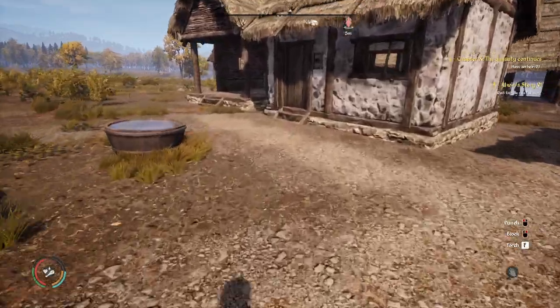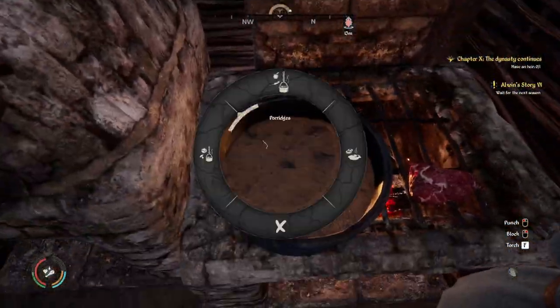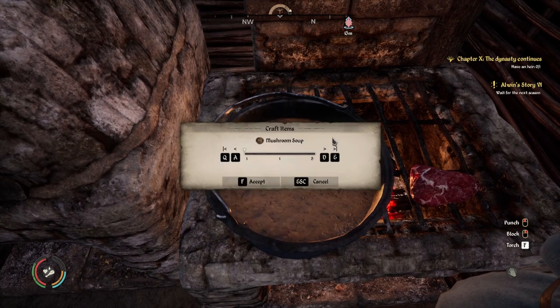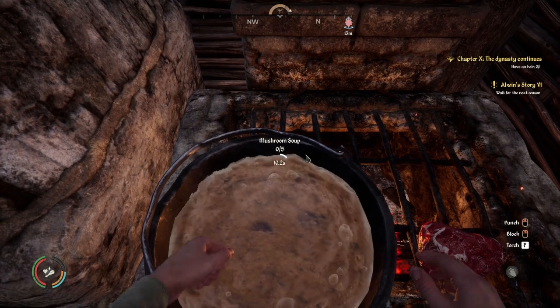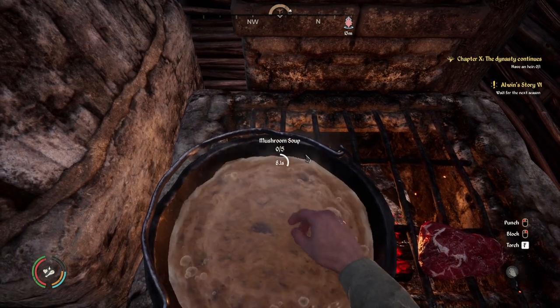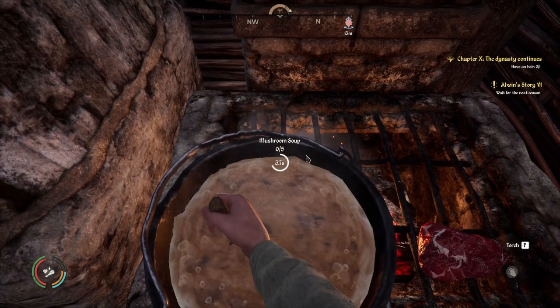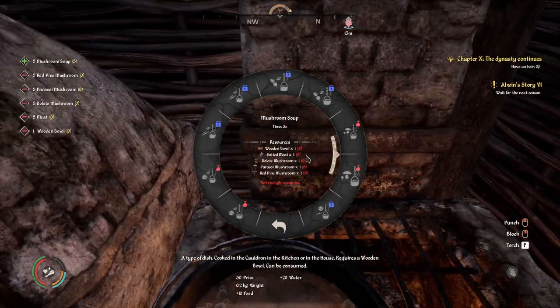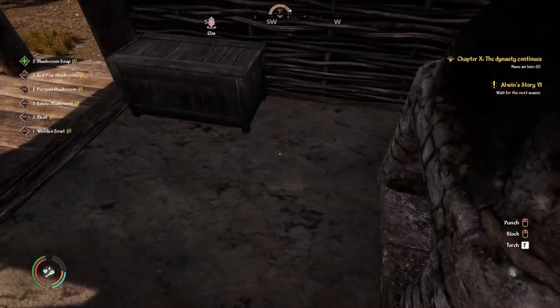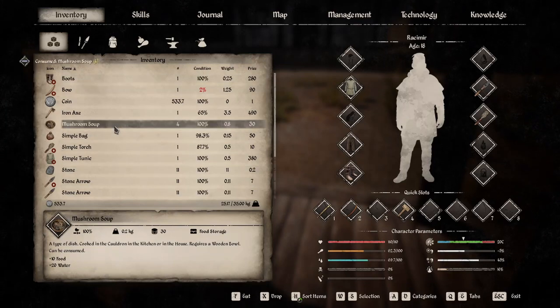Let's try that again. Craft all of them in one go. Bit of beef broth, some lovely fresh mushrooms out of the forest. Very nice. That gives me obviously a lot more food.